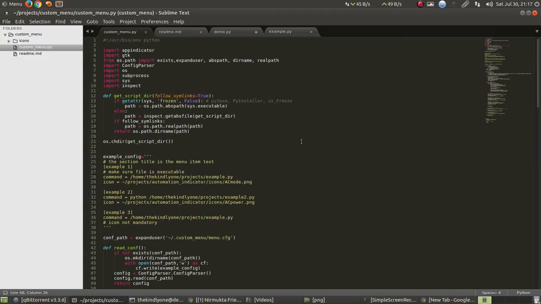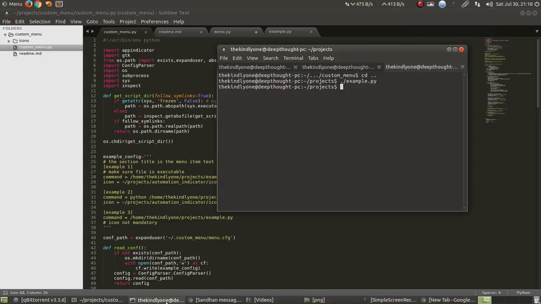So what I did was I wrote this one indicator and put functionality in it so that one may add items to it via a config file, the entry point to which is also coded in the indicator. So I'll just demonstrate it to you. Ideally you would have this in the startup so that it loads when you log in. So as you can see, this thing came up.